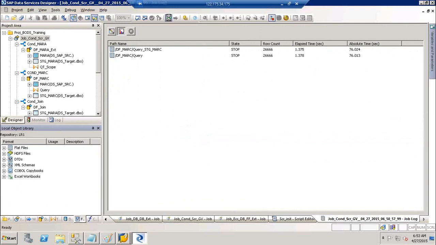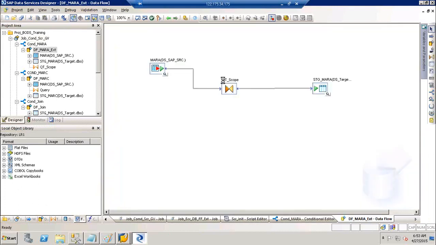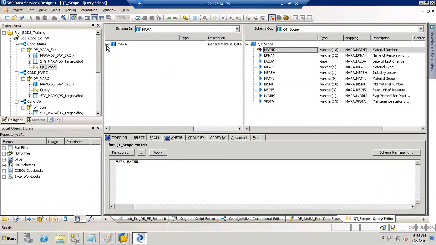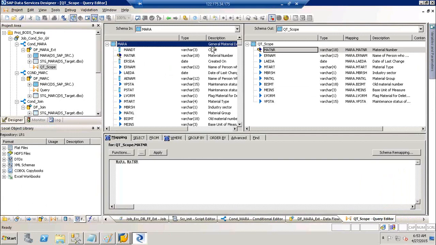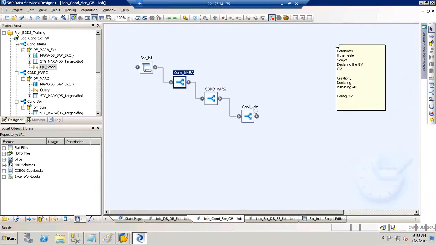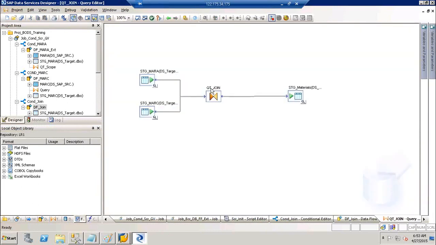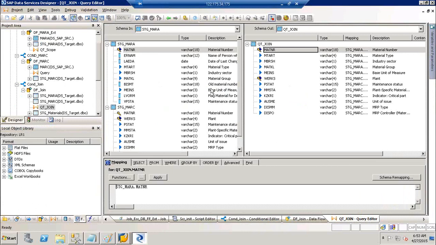when we validate, the first one we saw in the Mara data flow is that the material number is not mapped, so it throws an error, which means the column is present in the schema out, but it is not mapped with any value from schema in. So that is an error. And the third one that we saw here is we created a join condition, but we did not pull in any columns to the schema out. So when you validate the job, it is a syntax error, and it showed that error. So these are the different types of errors we work on. As we proceed, we will see many more, and we'll talk about them.